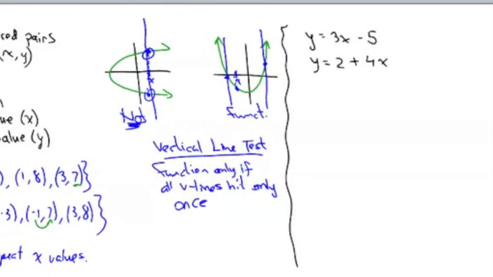What's the y-intercept? And before you answer, you're going to have to ask me a question. One answer. What's the y-intercept? Which one? The problem is, eventually we're going to be talking about 2 functions at one time. And by the way, both of those are functions. They're lines that are not vertical slopes, so they definitely are functions. All lines are functions except for vertical, because they pass the vertical line test perfectly fine.